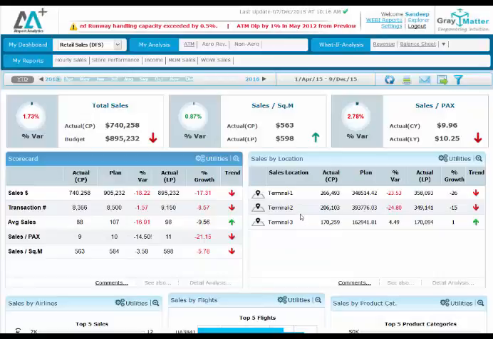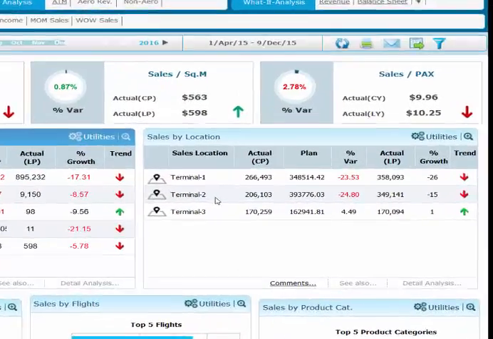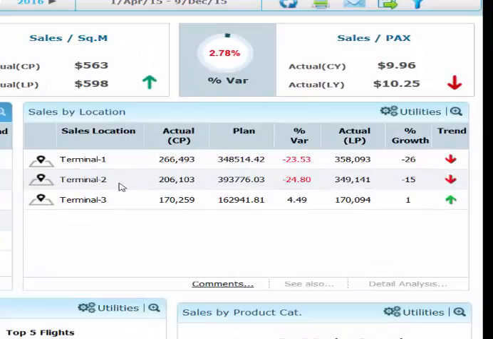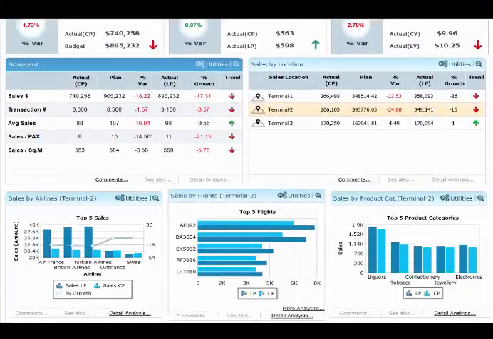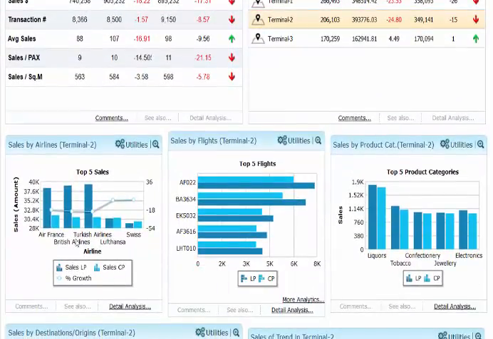Amongst the two terminals, Terminal 1 was better off, so the issue was given to Pam, who was in charge of Terminal 2. Pam observed that the sales for Terminal 2 had dropped dramatically in the current month. Pam navigated to the dashboard for sales by airline and found that 3 of the 5 airlines had a degrowth in sales compared to the previous month. These 3 airlines were traditionally high revenue earners, and so Pam drilled down for a deeper analysis and clicked on one of those 3 airlines for an in-detail understanding.